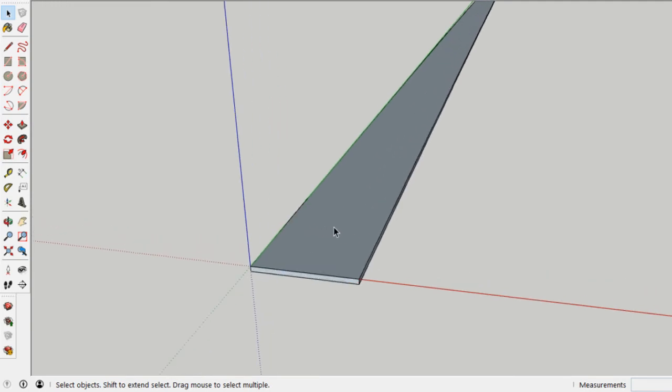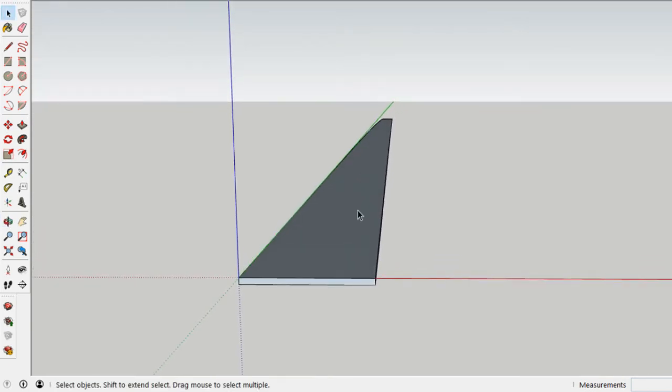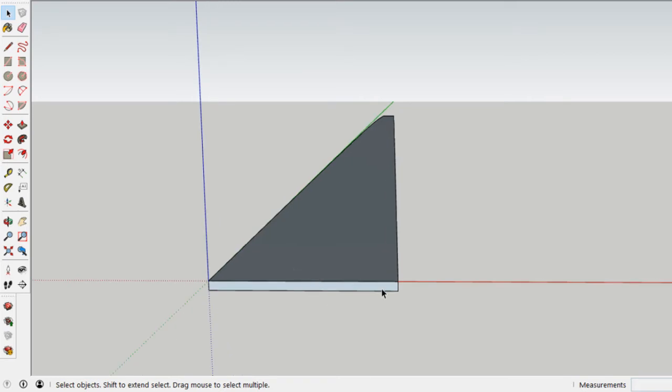Now we have this section of the Earth. But we need something to compare with, because we just cannot say that this is the Earth and this is how it is. So for everyone to be happy, we need to make a flat Earth next to it. And to do that, we make a rectangle.